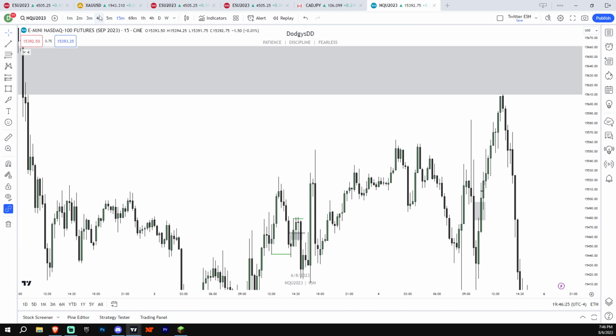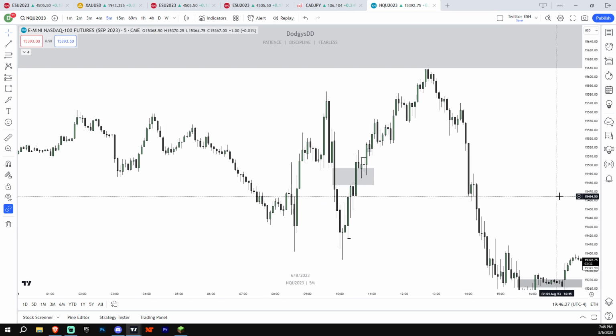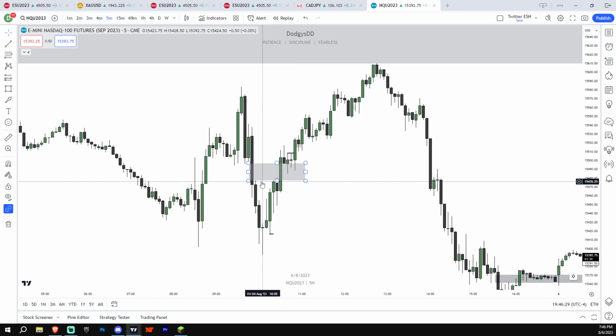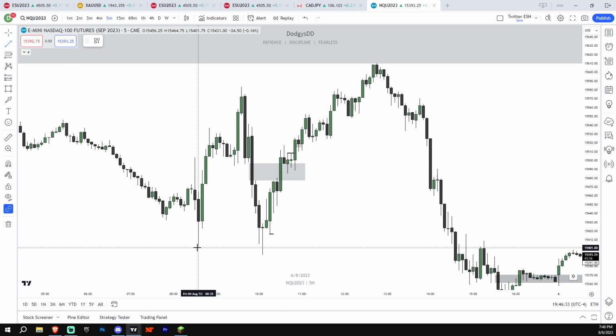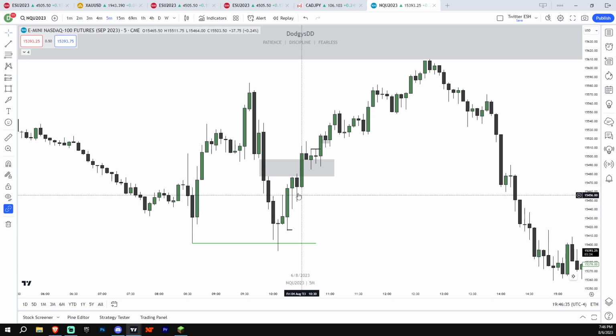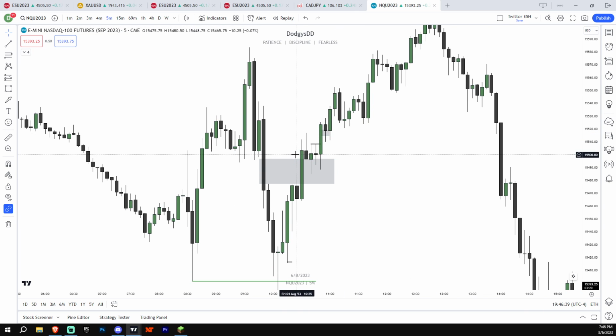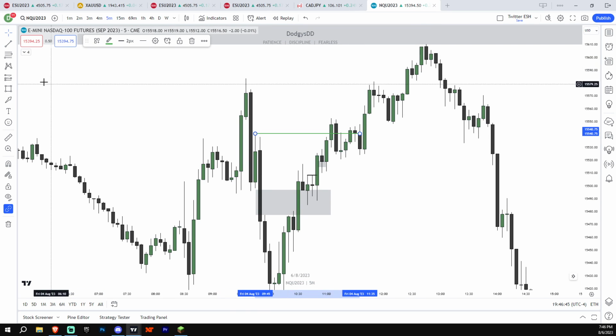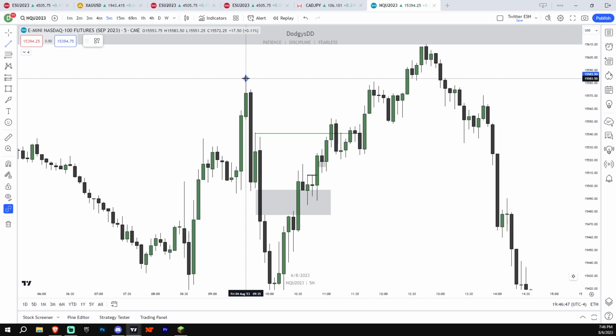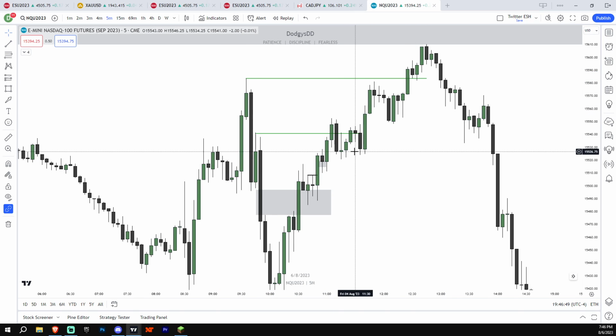So we obviously know in this example right here, you kind of got my exact model I teach. You sweep sell side, and once this is violated, you see this close above, you should expect this to be used as an inverse back to the next high, which would be right here, and then right here for the final target. So pretty textbook example from everything I've been teaching the last couple weeks.